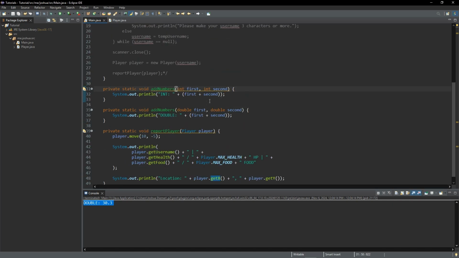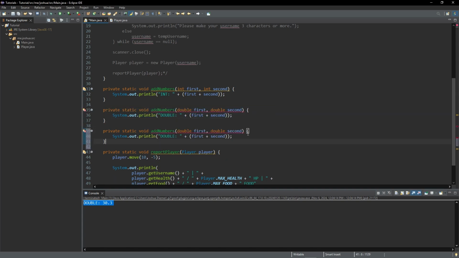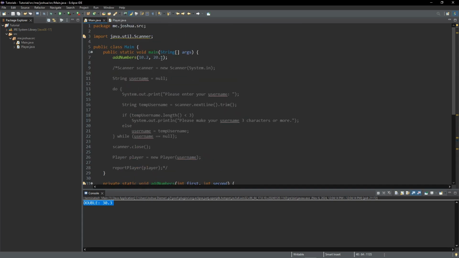Now, you don't need to just match the parameter amount. I could add another one, and you'll see that it has issues here. If I said int, you'll see it has issues up here. I could go int double if I wanted, and then double int if I wanted. But let's also go ahead and say int third. I now have a third parameter that I can use.